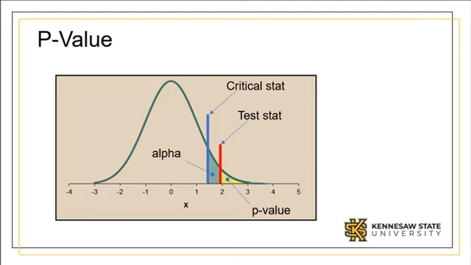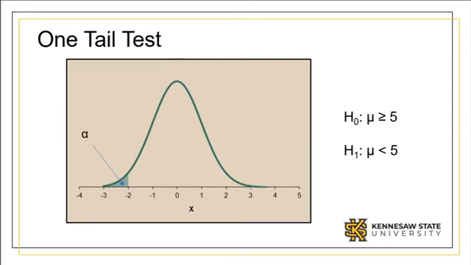We can also make a hypothesis test decision by comparing alpha to p-value. Alpha is the area in the tail of the distribution bounded by the critical statistic. P-value is the area in the tail of the distribution bounded by the test statistic. Note that alpha extends all the way into the tail of the distribution. P-value and alpha partially overlap in the picture shown here. If the p-value area is smaller than the alpha area, we reject the null. If the p-value area is bigger than the alpha area, we fail to reject the null.